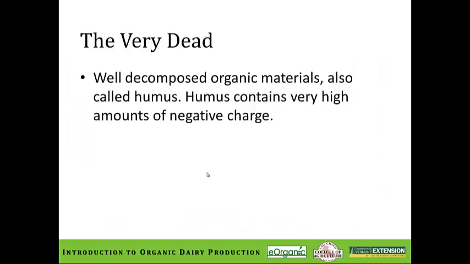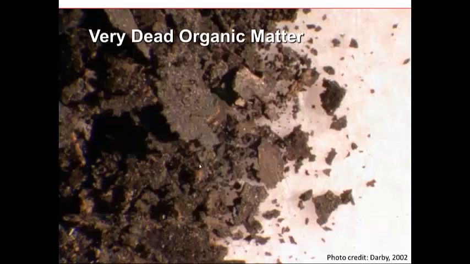Now the very dead is well decomposed organic materials. So it was living, and then it was recently dead, and then it was decomposed by the living, and then it becomes very well decomposed organic materials, or the very dead, and this is also called humus, and humus contains very high amounts of negative charge. That's one of the roles it plays in your soil, is to provide soil charge.